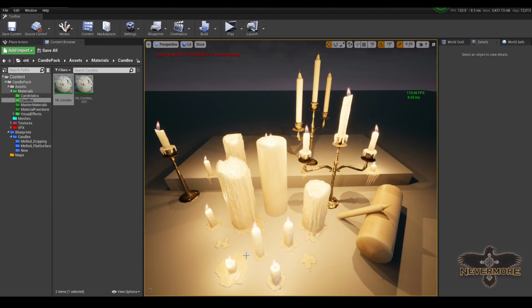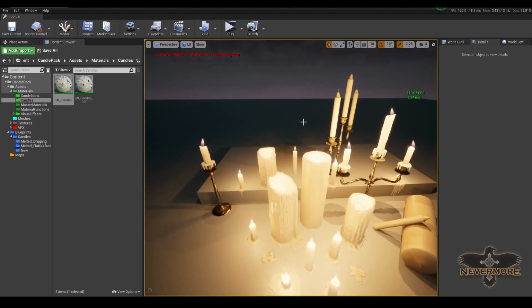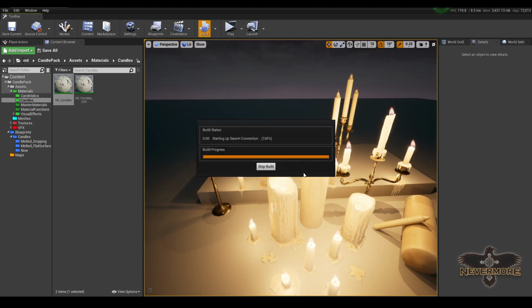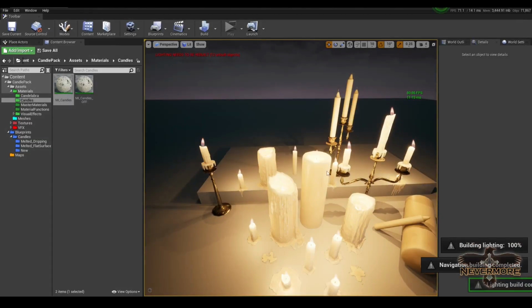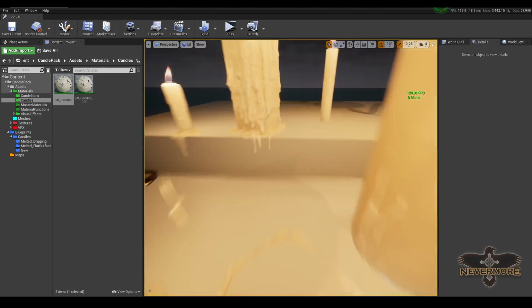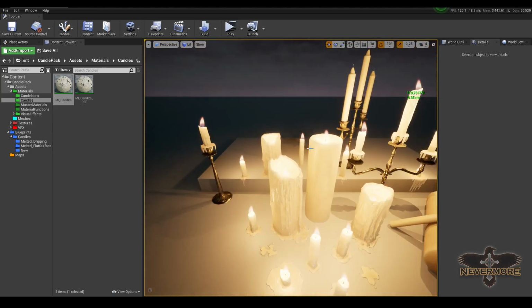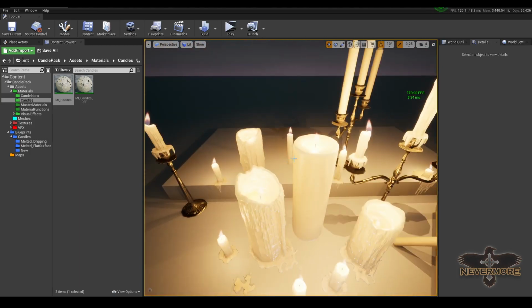Moving on. I was checking to see if there is anything else that I haven't shown you, but I think these are all the actual features that come with this candle pack. It's very simple, but very, very effective. And as a bonus, they look really, really cool and really realistic from a distance. Obviously, if you come super, super close, it'll start to pixelate, which real candles don't, as far as I know.